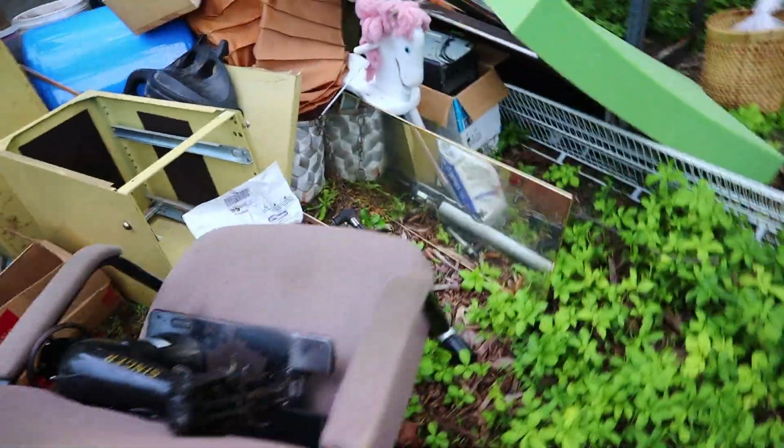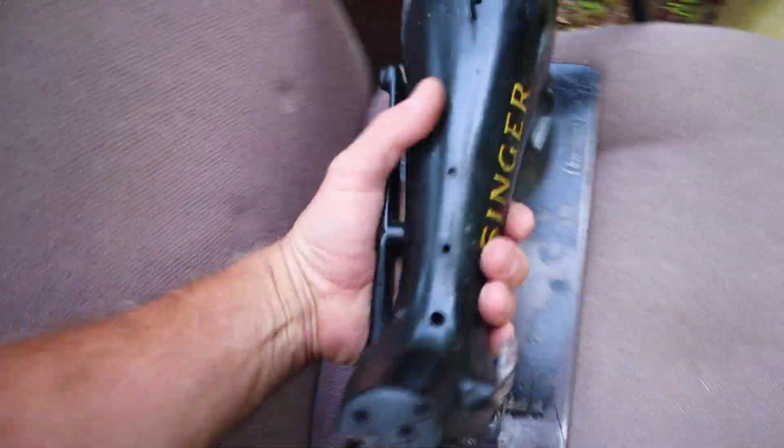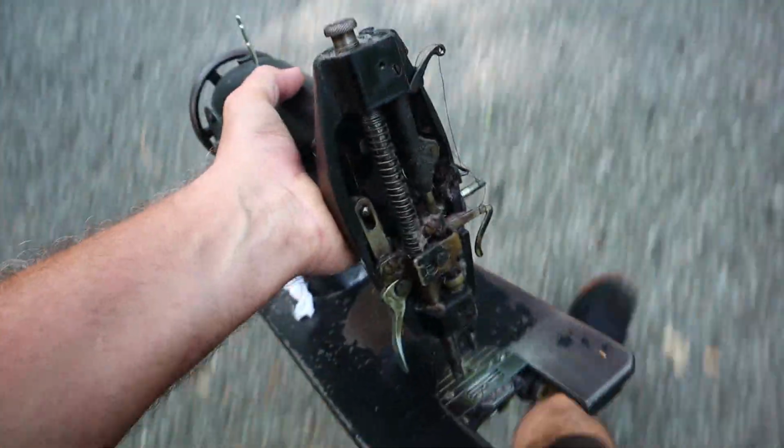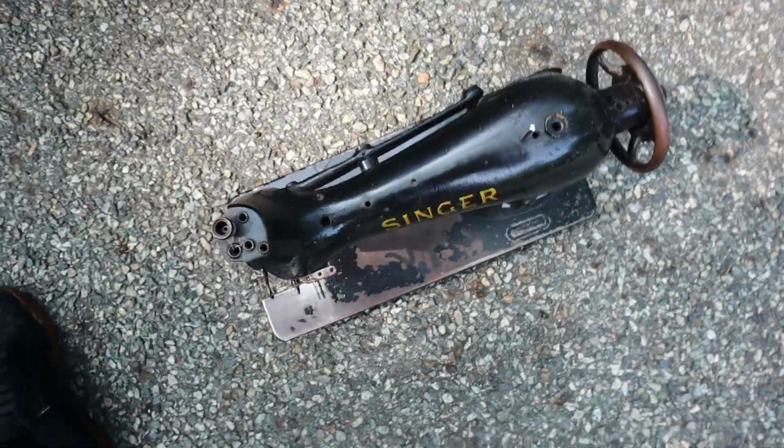Yeah, so I think I'm gonna stick to my original analysis of this pile: it's kind of crappy, especially based on the size of it. And even though we found this thing, which is cool, I would still say a pile that size that yields $2 worth of scrap metal, it's kind of a crappy pile.